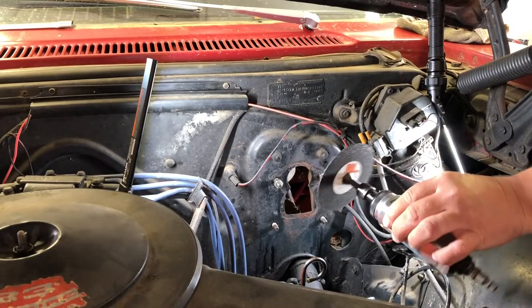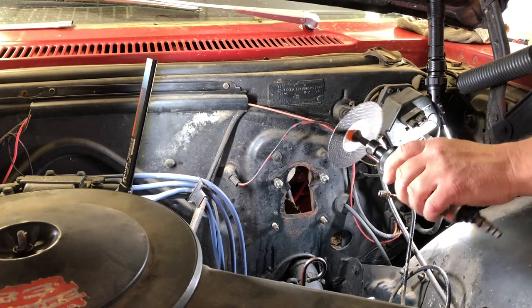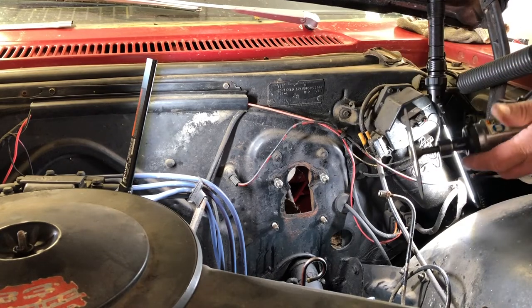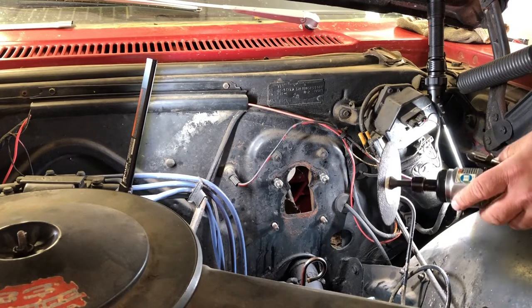Here's my die grinder with my cutoff wheel. I don't like it any more than you do. It doesn't have a guard. I'm wearing safety glasses and a shield. Believe it or not, a place I used to work, this is what they gave me with no guard or anything on it.